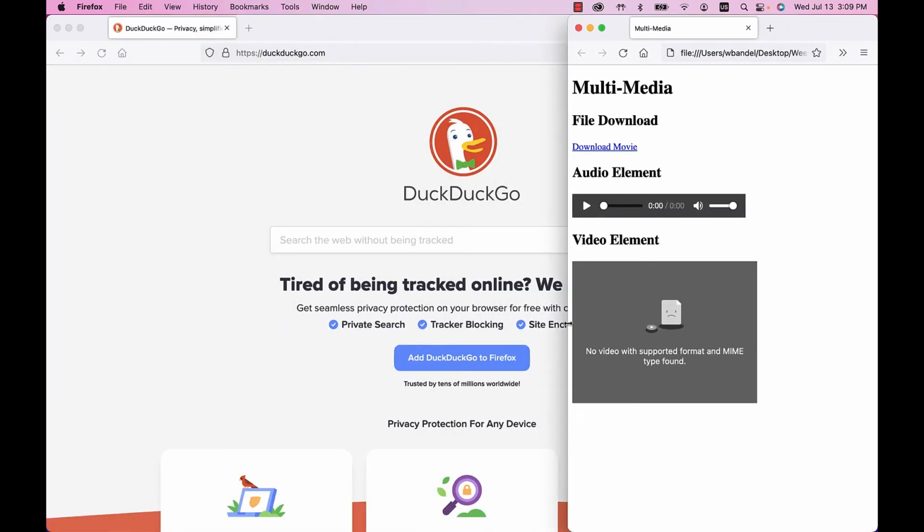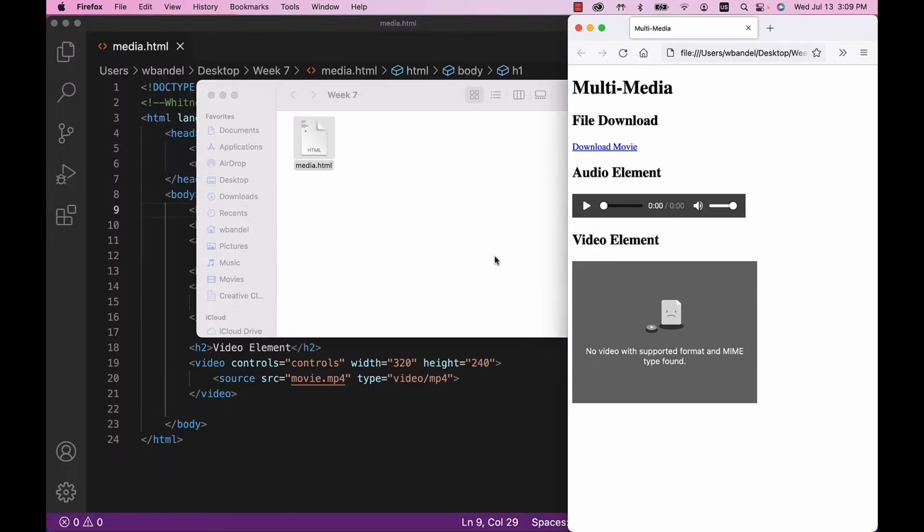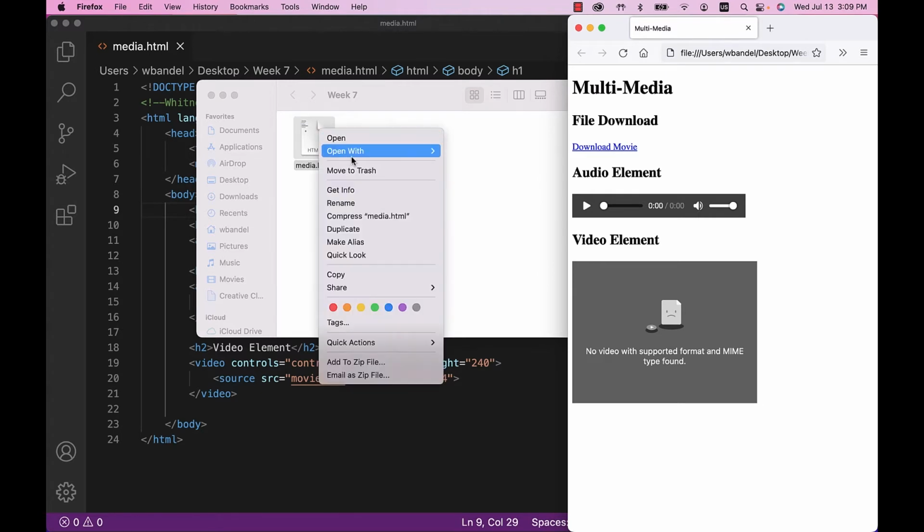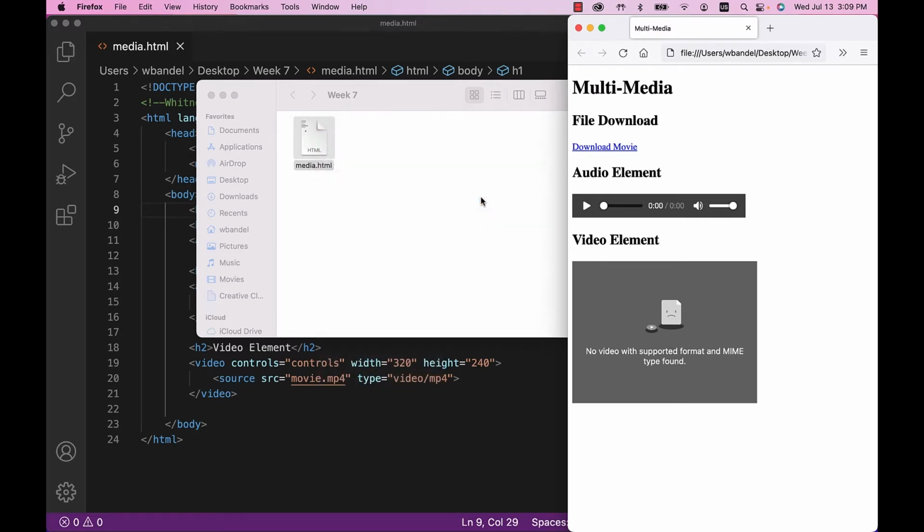So because I added the controls, we're able to see what this looks like. So I'm opening this up in Firefox. This is what Firefox looks like for the audio and video. Let me open this with Chrome.